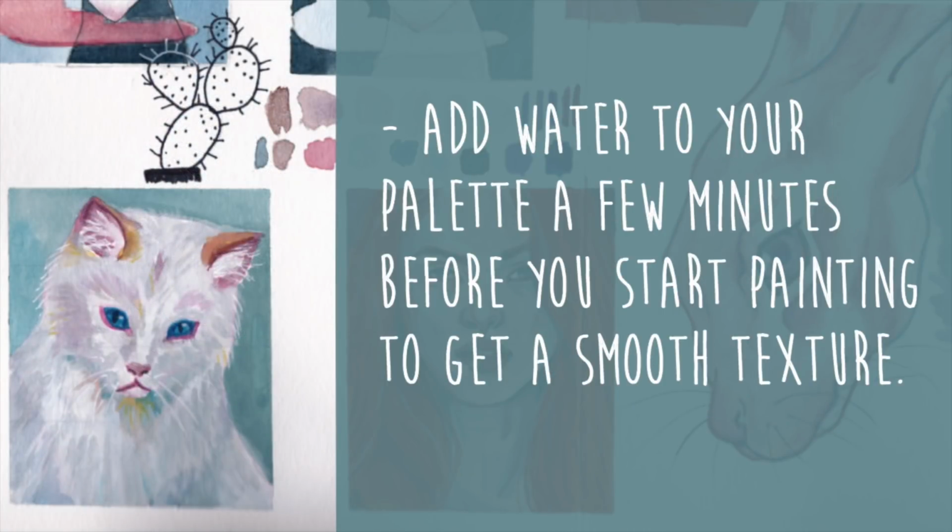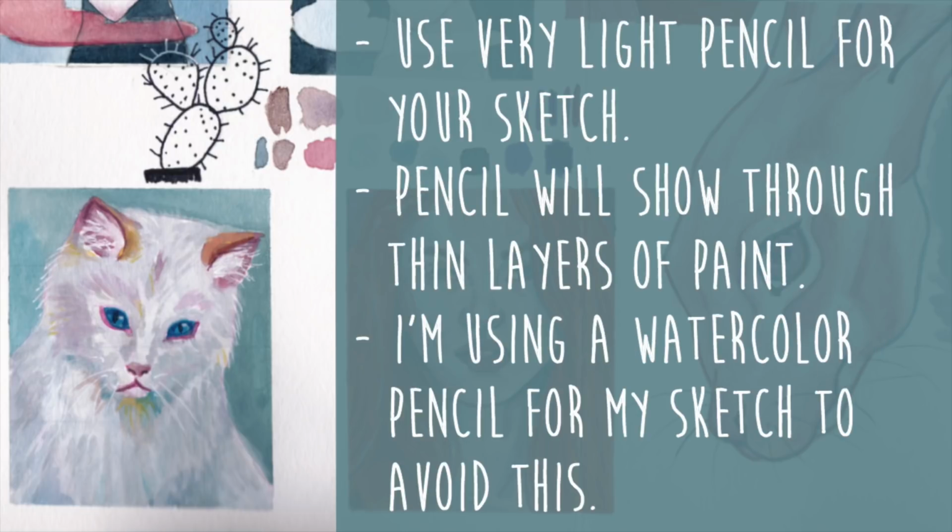Add water to your palette a few minutes before you start painting to get a smooth texture. Use a very light pencil for your sketch. Pencil will show through thin layers of paint. I'm using a watercolor pencil for my sketch to avoid this.